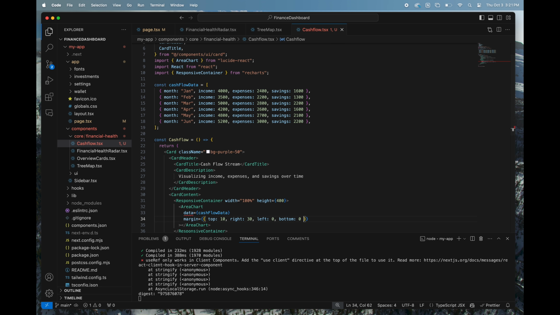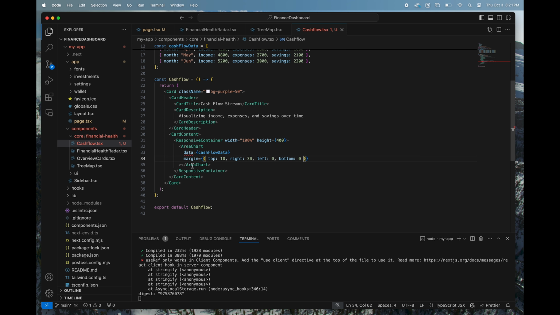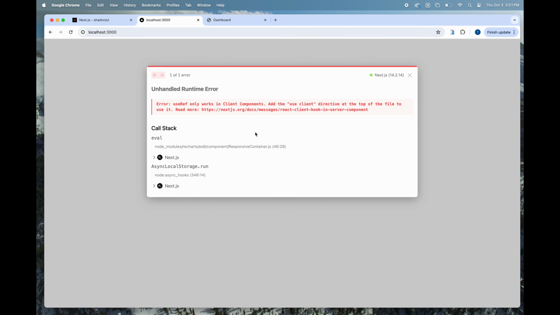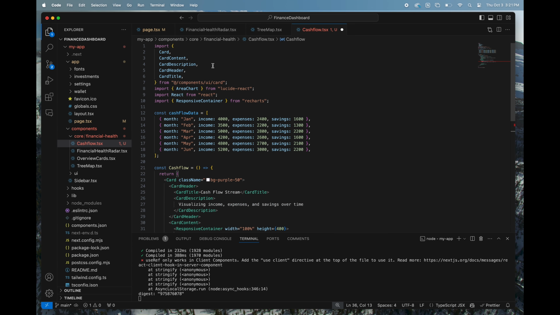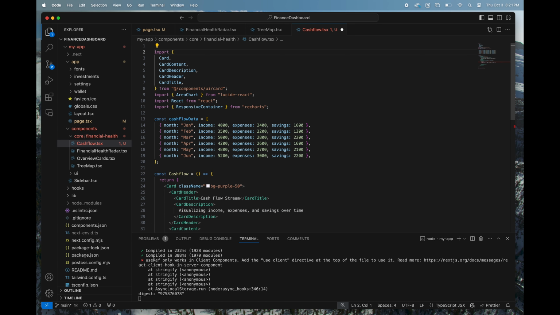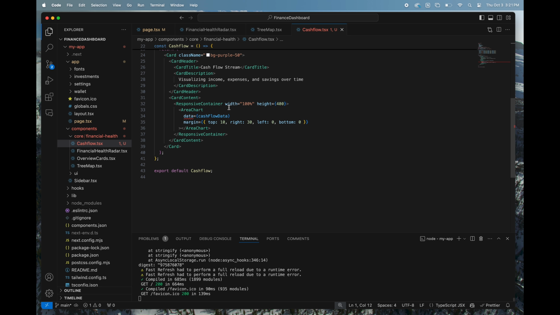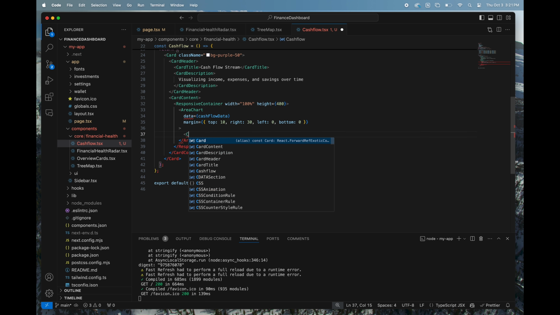I'm not sure why its data is red right now. Maybe it's because we haven't added. So first we gotta add the use client. There we go. Data's still red, but I think we can just fix it by adding stuff in here.